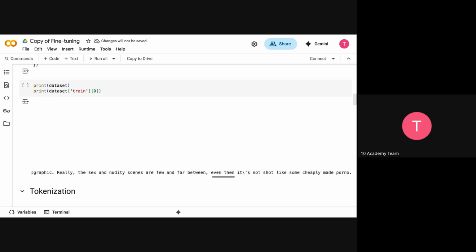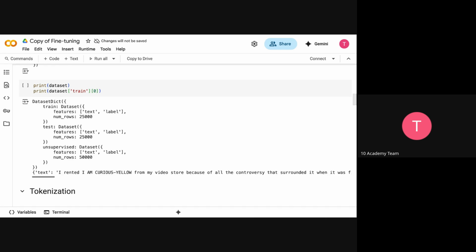But we get the point. So this is the review. It discusses the plot and so on, but it finally gets a 0. The 0 label means it's a negative review. You can go through the review and see why it was labeled as 0.